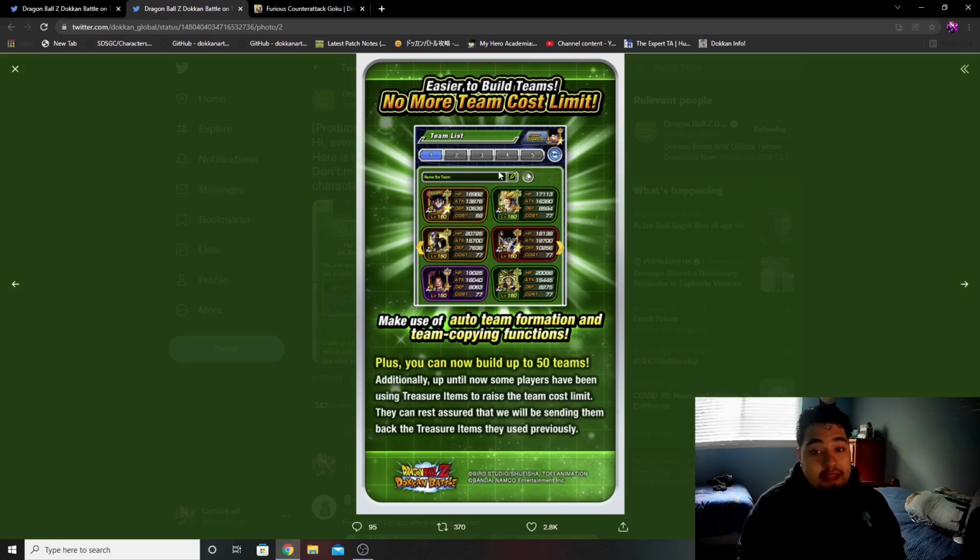And then this right here is also one of my favorite things ever, is they got rid of team cost. They got rid of team cost, dude. You don't know how great not having a team cost is. Because in the early days of you playing Dokkan, and it's really frustrating, especially for me when I actually restarted Dokkan on like a separate device. Again, I made like several Dokkan accounts.